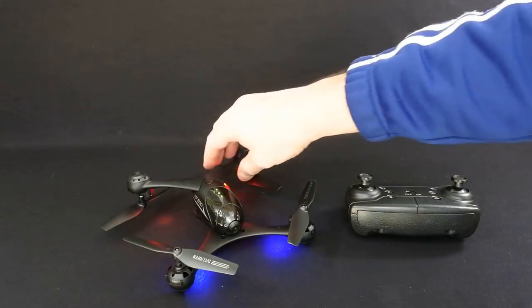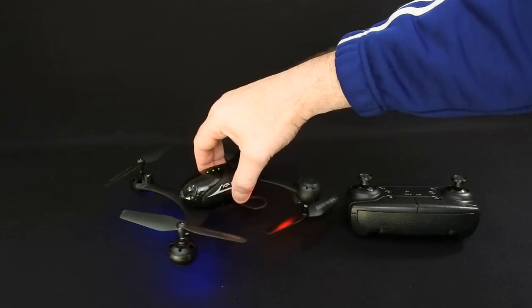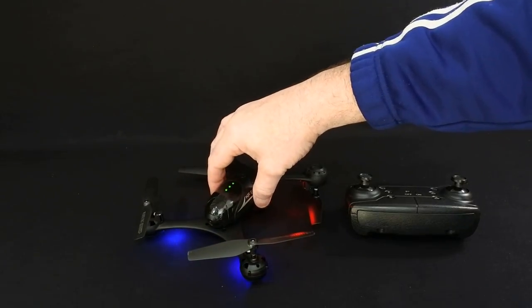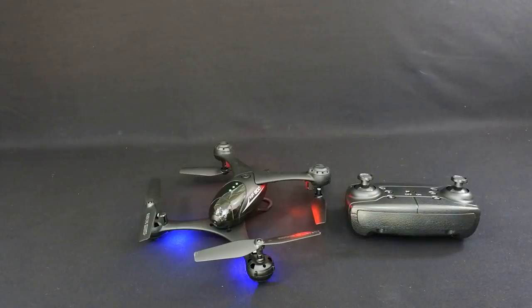The optical flow works well on it. The only thing I would say is it's a little bit twitchy. In yaw mode, it tends to drift a lot in yaw. If you're a beginner pilot, be careful with it. Fly it in speed mode 1 and just get used to it first at the slow speed, because it can be twitchy when it's in the second and third modes.